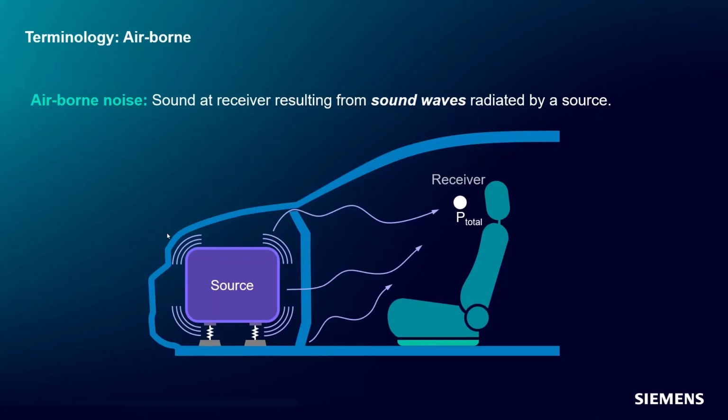One way it can get there is what we call airborne. And this would be the surface of this motor is vibrating, and it acts like a loudspeaker, and it creates pressure pulsations in the air that radiate off of the source and get to our ear. And it could go through like a hole in the dash, for example, or straight through the dash. That's called airborne because from the source that we are considering, trying to figure out how sound is being generated at the operator ear, this airborne noise is starting from the source in the air, from that purple object.